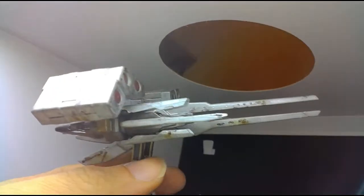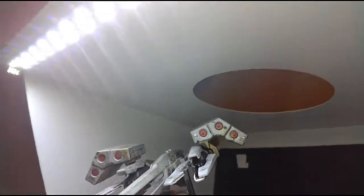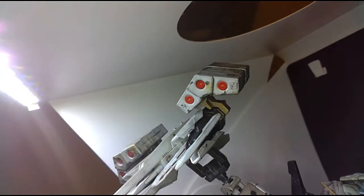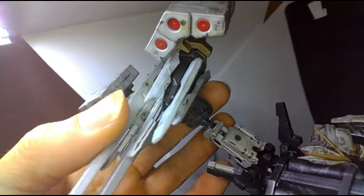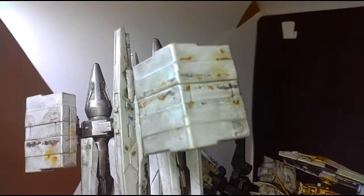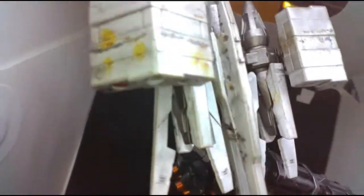I was going to turn it, but I don't need to turn it, or I don't need to turn him, I can turn it, so I just turned it. So here's what we did. I couldn't put everything on here that I wanted to. So that's what we did. What I did do was bow down. So I can bow down too. Look at that. So what I did do is I weathered it, scratched it up, rust marks. Look at this. Looks nice, doesn't it? Rust marks, scratched it up, rust marks, scratched it up.